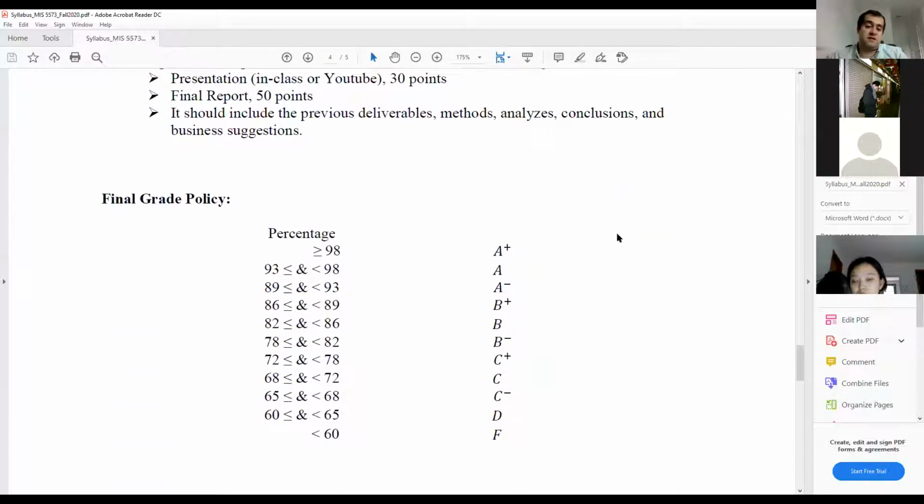And the final grade policies, I put the policy here. And probably in the last year they decided to remove A+. I checked with our university again, but if it's not possible, you still get A. And again, I would love all of you to get A, but it should be fair. If somebody works hard the whole semester, they get A. But if somebody doesn't, it isn't fair to give A to everyone. But it doesn't hurt me if all of you get A, and I will be more than happy if it happens.